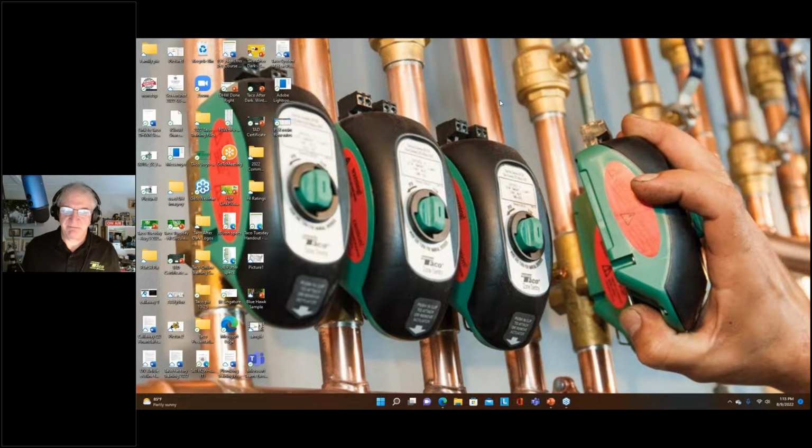Again, our System M air to water heat pump is a very exciting initiative for us that you're going to see entering the market in October for whole house heating and cooling and domestic hot water creation. It has the ability to make domestic hot water as well. If you're involved in net zero housing, certified passive housing, any low energy construction, you're going to find a really good option here with System M.